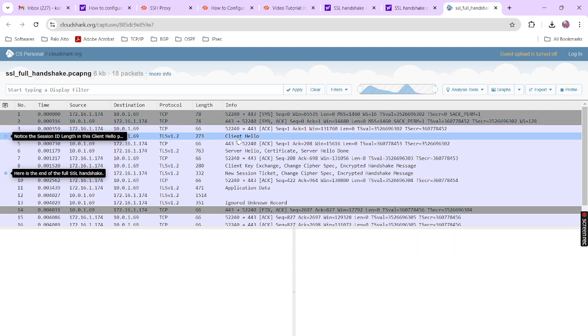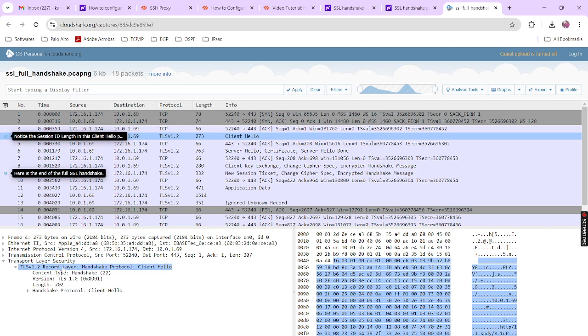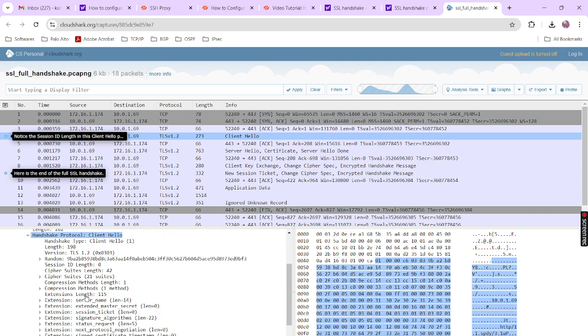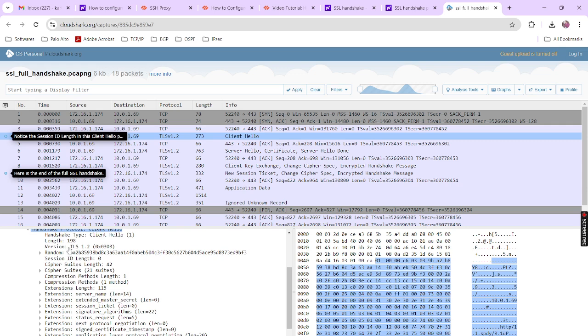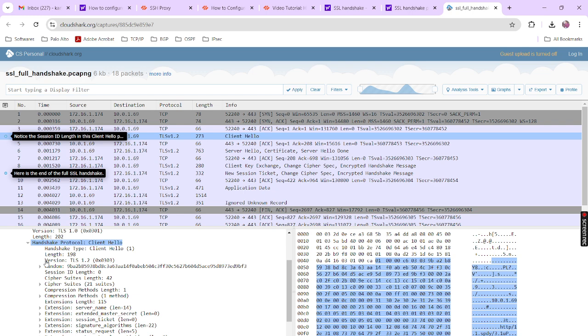Then it sends a client hello between the client and the server. In the client hello message, we have the handshake protocol. The client is sending the versions it supports; it has only one version, so it sends only one.